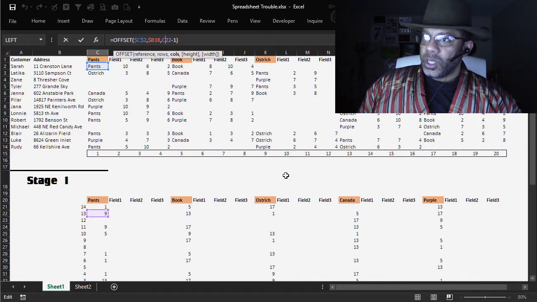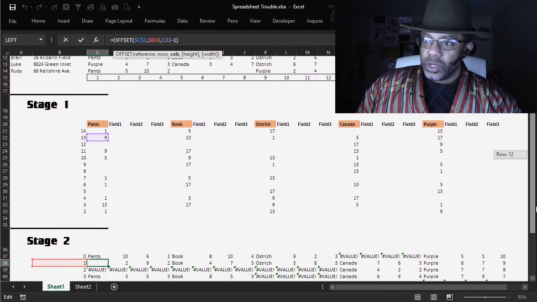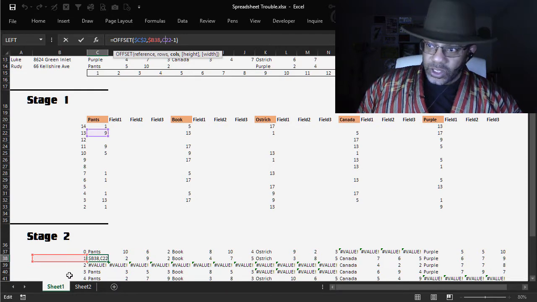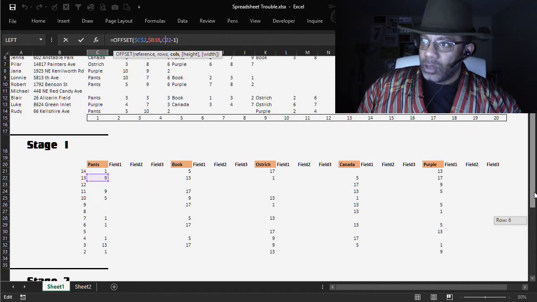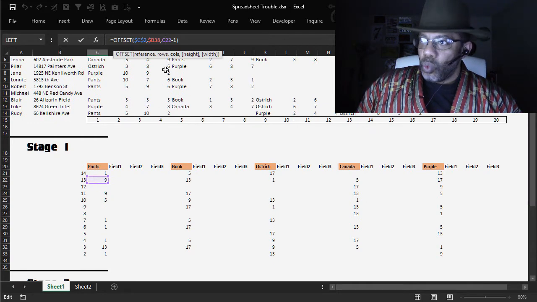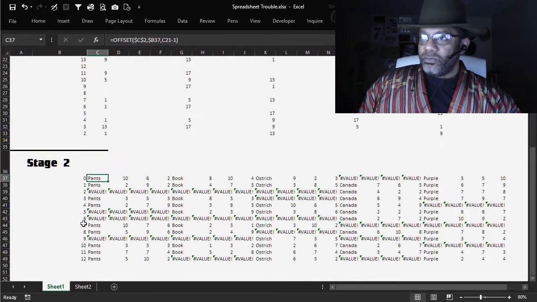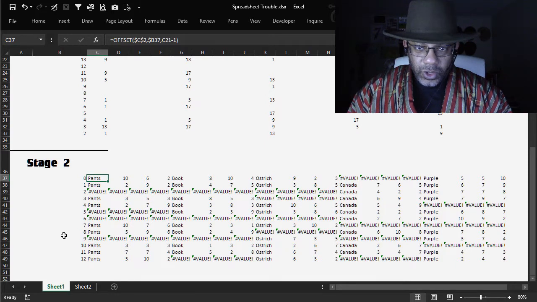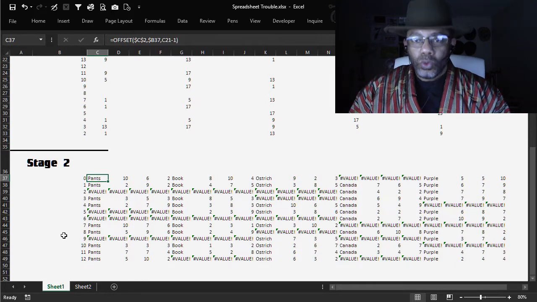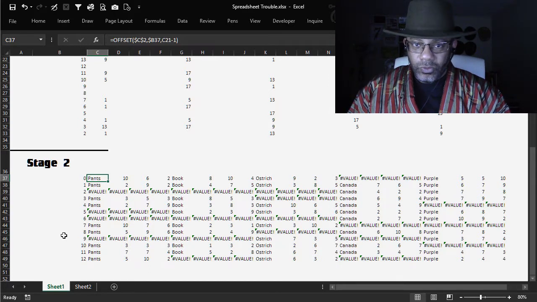because we're still starting at C2. How many rows do we need to move? That's in B38. B38 is 1 row. That gets us to the second customer. How many columns do we need to move? 9 minus 1. So that's 0, 1, 2, 3, 4, 5, 6, 7, 8. That formula is set. Now we have all of the products. To get those 3 fields filled in, we just have to go find the product, go over 1 column for field 1, another column for field 2, another column for field 3, and we got it.